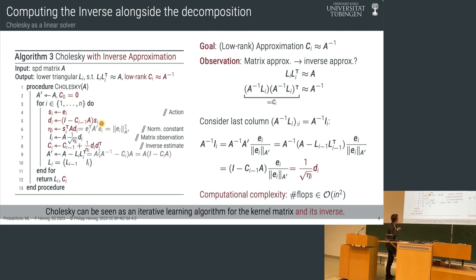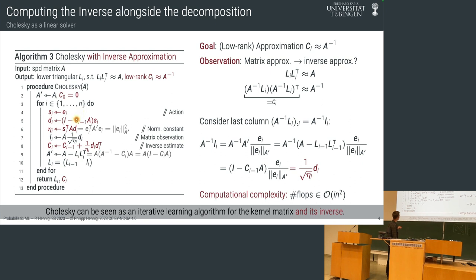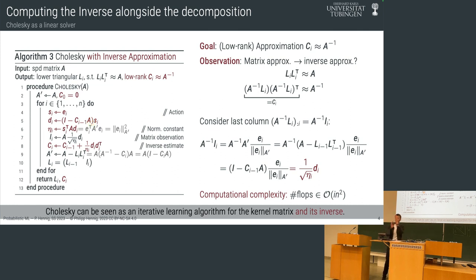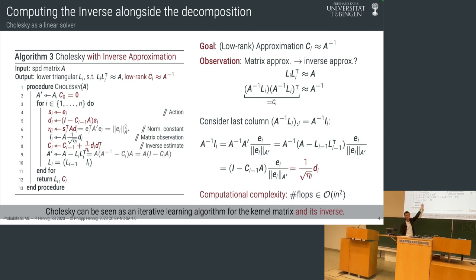Why? Because this object, which we need to be able to construct the C_i, involves s_i. So s_i is our new name for loading the row i of the matrix. So d_i is s_i, well, 1 times s_i, right? So s_i minus the old inverse estimate times A times s_i. So what we need to do here is multiply the matrix A with s. Since s is e_i, this means loading one row of A. And then we have to take that row and multiply the old approximation to the inverse to it from the left. If that old approximation is something that we've constructed iteratively previously, it's probably fast to multiply with because it's low rank. We'll see in a moment. And A times s_i is going to be the dominating object, right? It's loading this one row.